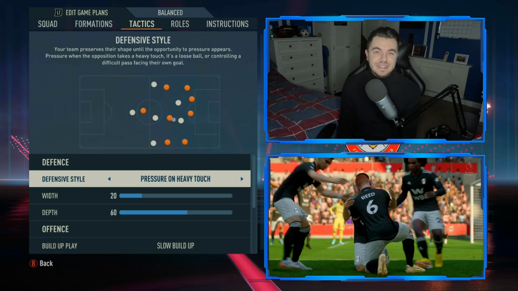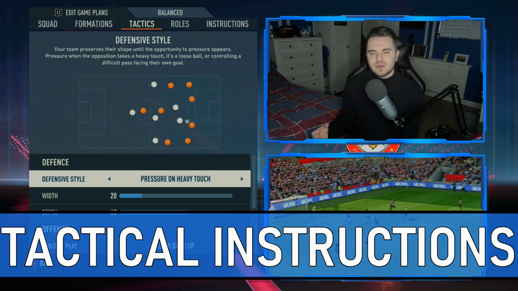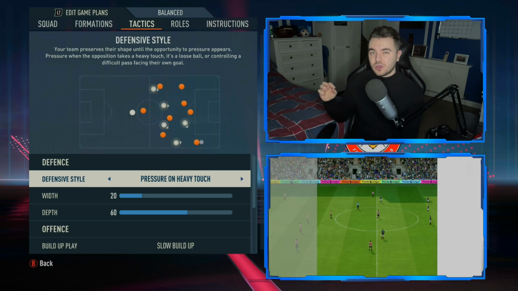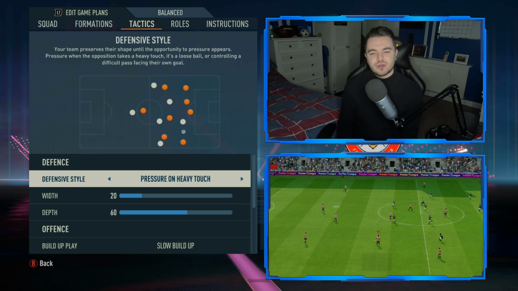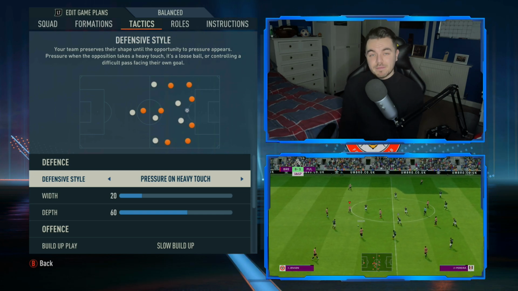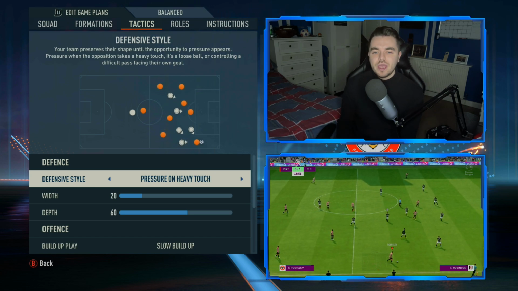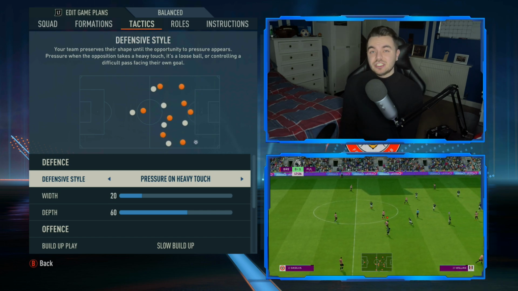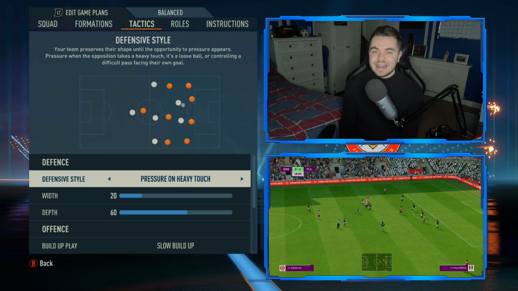With regards to the tactical instructions, defensive style is pressure on heavy touch. They also implement a counter press at times, but not every time, something that I noticed. Sometimes they like to regain their shape immediately, and that's why I settled with pressure on heavy touch. If you do want to instigate a counter press, you can use the teammate contain function, which is RB and A or R1 and X depending on your console, to help you with the press, and also the instigate the press function with the D-pad, which is down on the left. Not that effective, but can sometimes help you out a little bit.